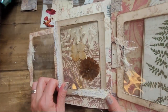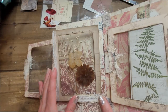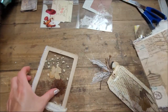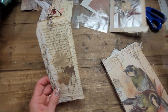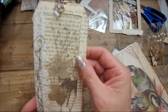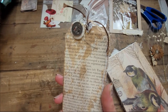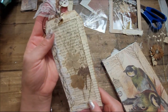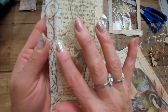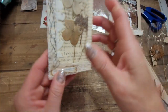So same principle, I could anchor it to the page like so, and look how gorgeous it is once you see through. However, this is just a window, just like the little mushroom I just showed. It is not a pocket. So this is a window, and then I made a tag. So same deal, I took something like so, I cut it, I made the frame, and this was all made with book page. I really, really love it. I'll probably do a short video to show you how I did all this. It's really, really fun. And I decorated, of course, as I always do. And yeah, I did a lot of work in this. There's texture paste, I glued some lace, and yes, I put a lot of it.